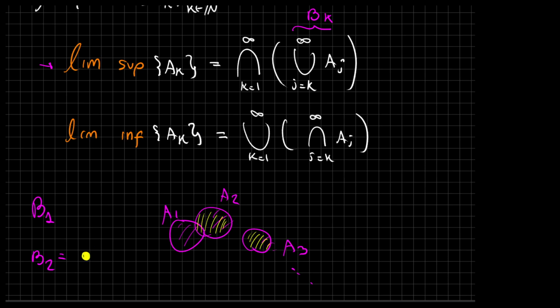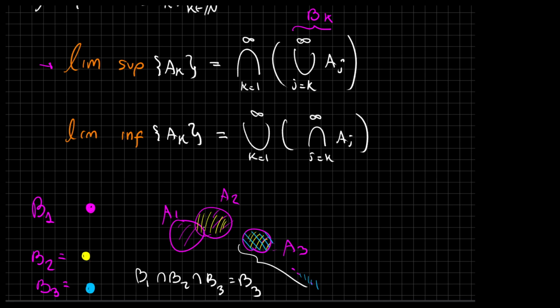Let's do it by colors. So B sub 3 will be, then you consider only everything that starts from the third element. So we have our first few elements, and then we need to intersect everything. Of course the intersection of these, let's work with the first three, will be everything that starts from B3, right? So the intersection of B1, B2, and B3 will be B3.